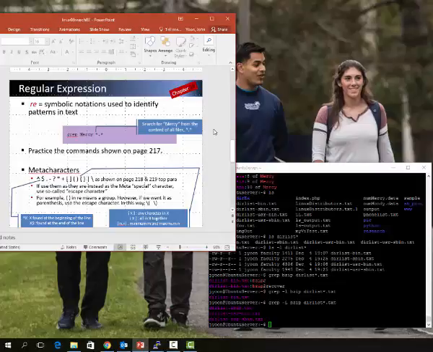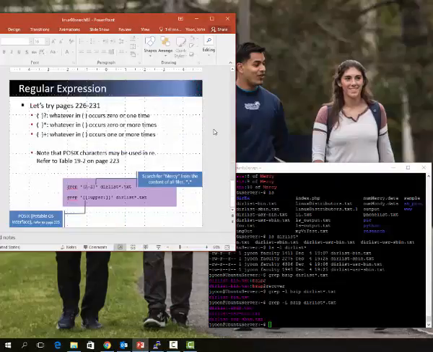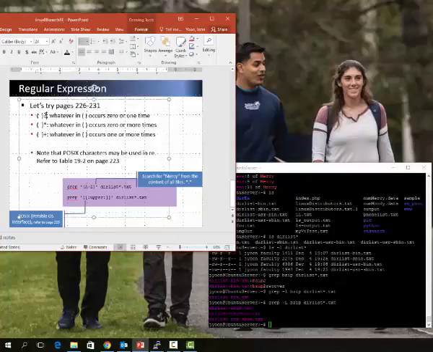So with that, last slide. Okay, the page 226 and 231. So if you turn that, and quantifiers will be used. Okay, anything you say there and question mark, then whatever in the parentheses occurs 0 or 1 time. So question mark means the quantifier 0 or 1. Star means 0 or more, plus sign 1 or more, which is very handy and very useful.